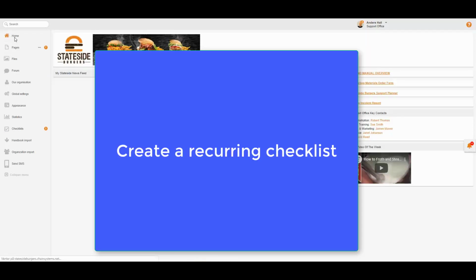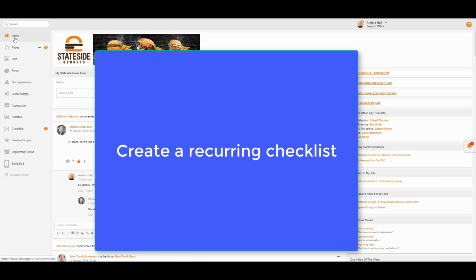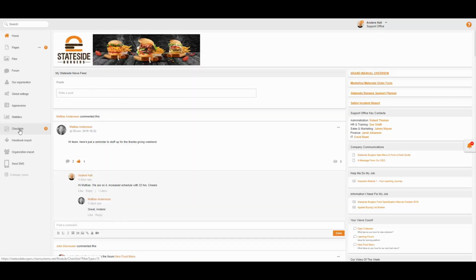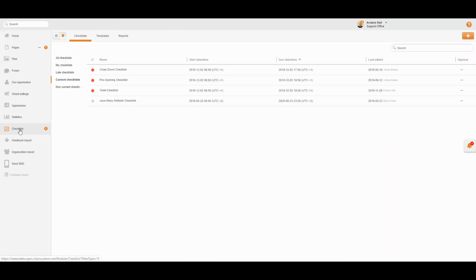To create a checklist, you go into the module checklists. In this case, we have a few checklists already up and running, so that you will see a list of all the available checklists you have. Now, there's one thing to remember, that you can only create and edit checklists in the desktop version.